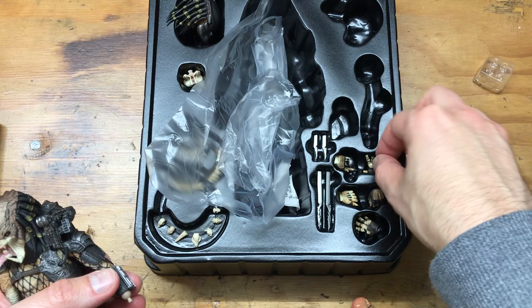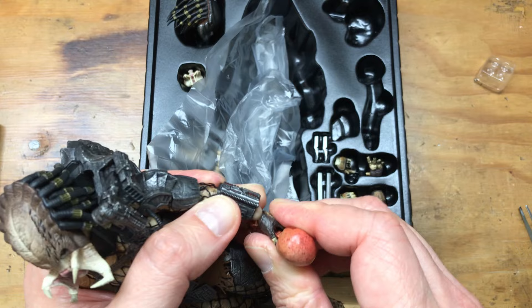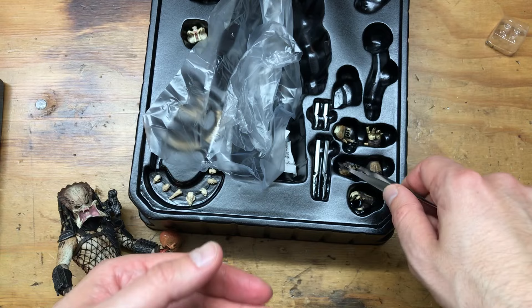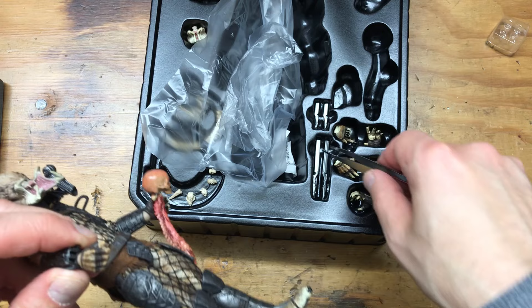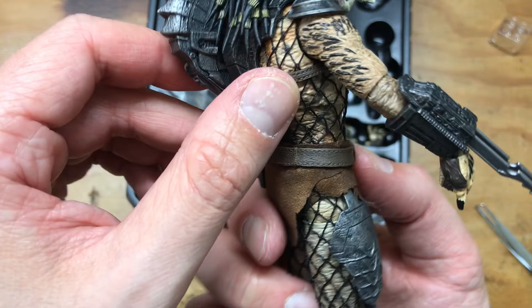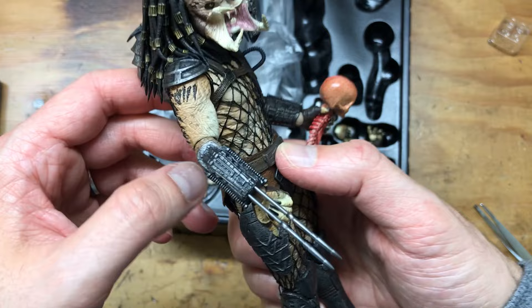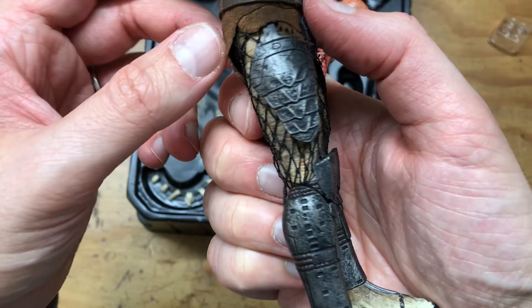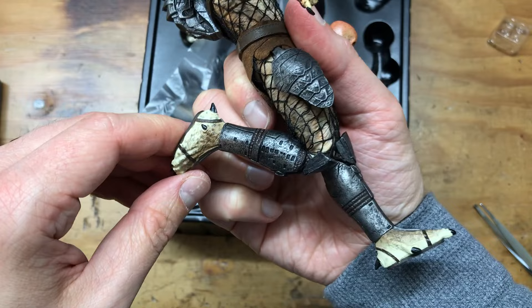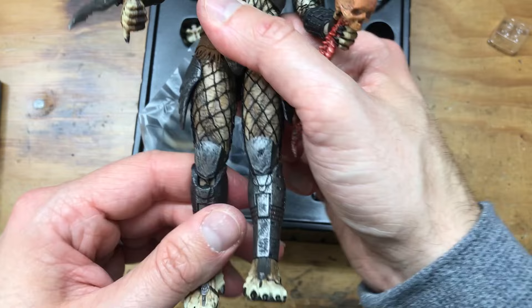We're going to pop this hand off. One thing I love about this figure right off the bat is that you can utilize the accessories with it really well — he comes with a lot of stuff and not every figure can have all of that on them all the time, but I feel like this guy can. I want to have his blades out, so I'm going to swap out this open hand and get the long blades in. It's cool that it comes with both the short and the long ones. Both blades are in. Beautiful paint job — look at the paint details on that gauntlet. He does have double jointed knees, so we can get pretty far back, and there's not too much stretching or bunching with the netting, although it does want to stretch a bit so be careful.